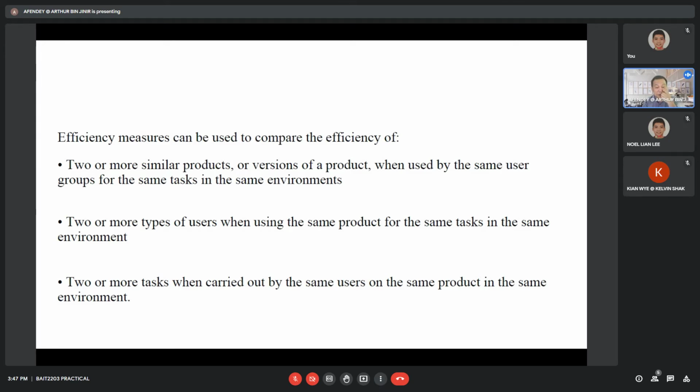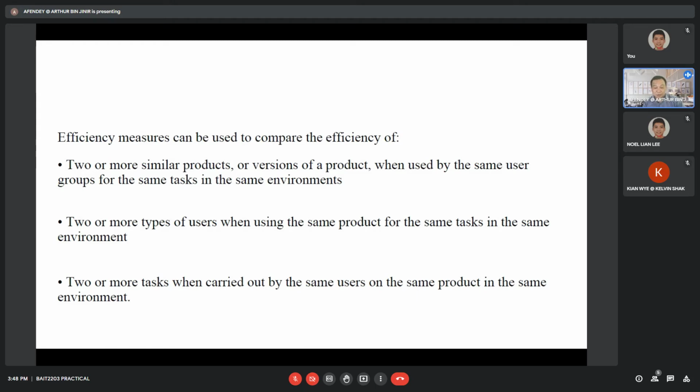Two or more types of user using the same product for the same task in the same environment. So we can see from the user feedback which is the best product. Two or more tasks carried out by the same user on the same product in the same environment.